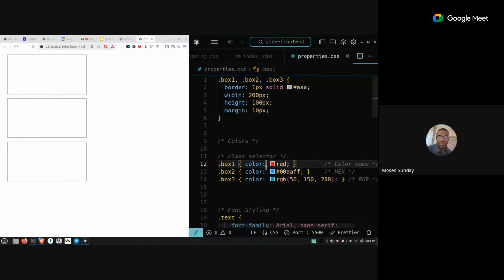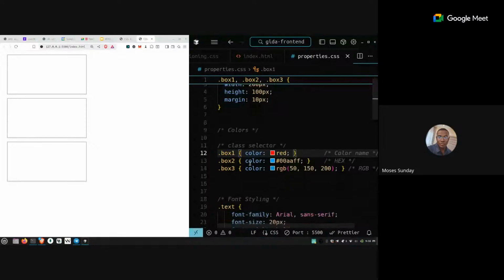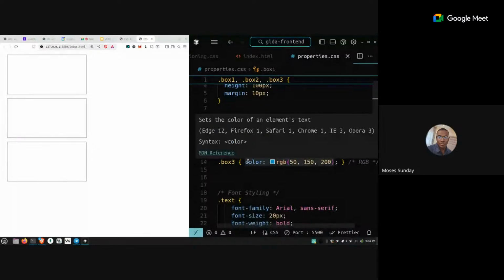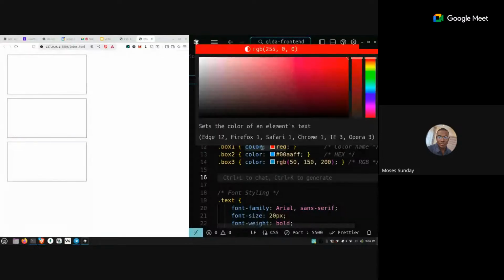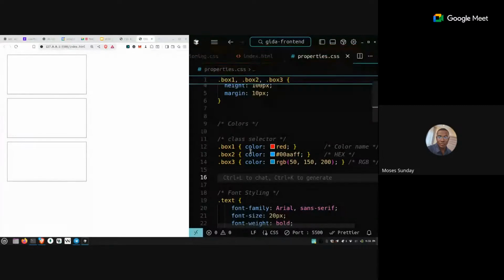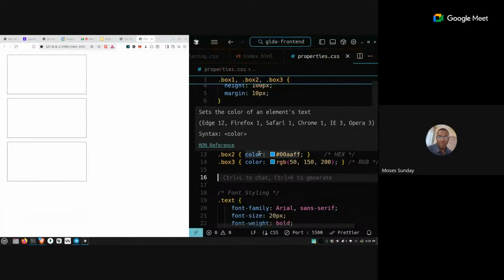All right. Okay, so we've done it for box one, box two, box three, we have our color, which tells us that this is red. So color here is talking about the element itself, more like the text that you're going to be seeing in that box, right?